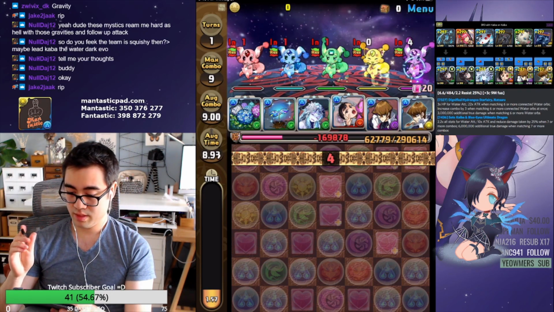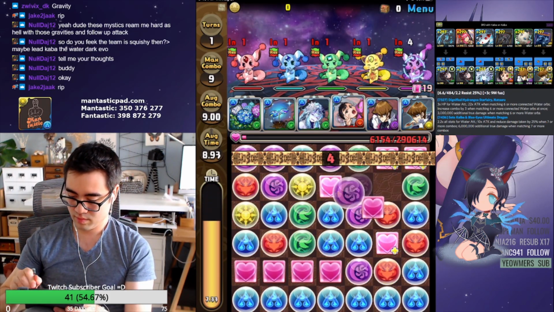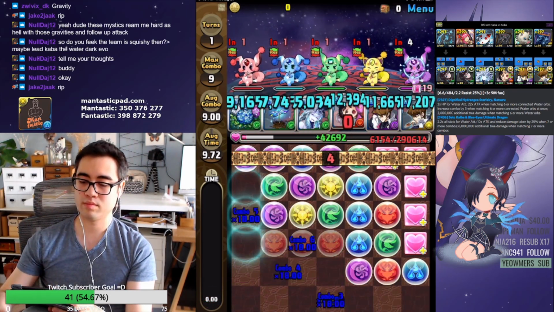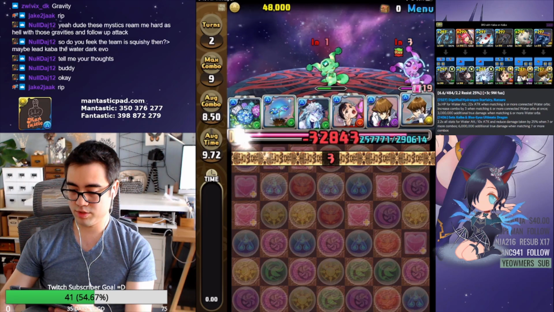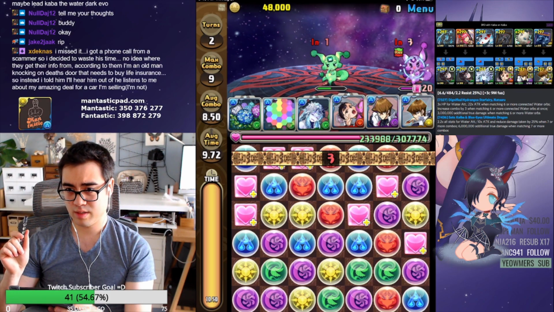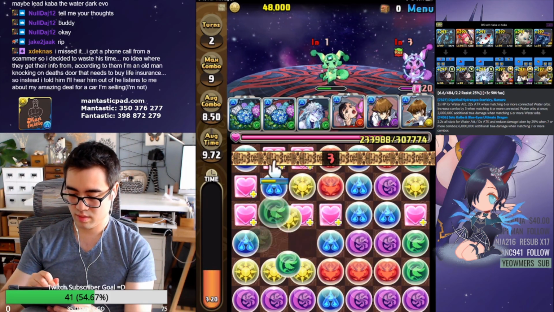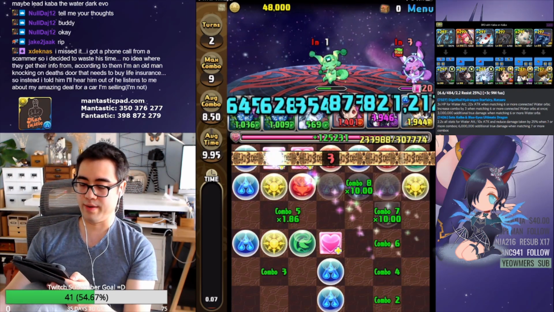Okay. Just barely alive. Outstanding. So now it's easy to stall. Transform the second one. So it's pretty easy to stall now, at least.